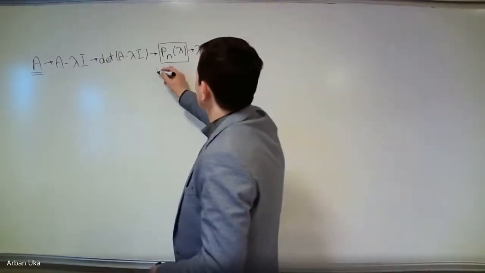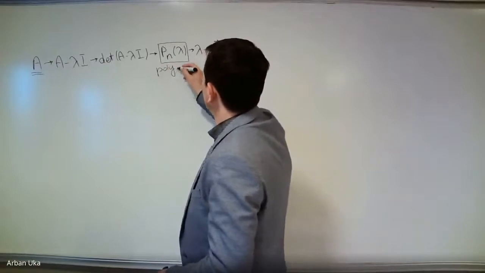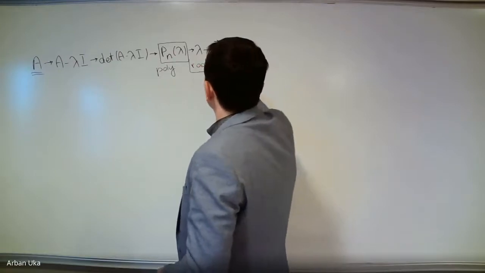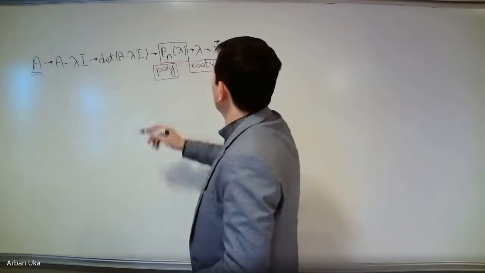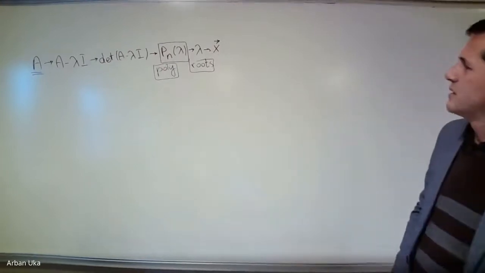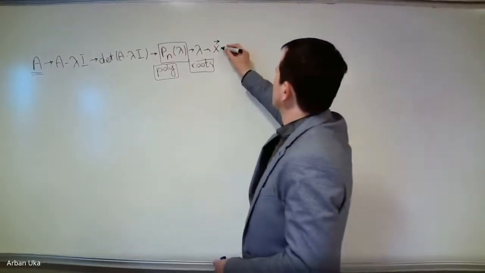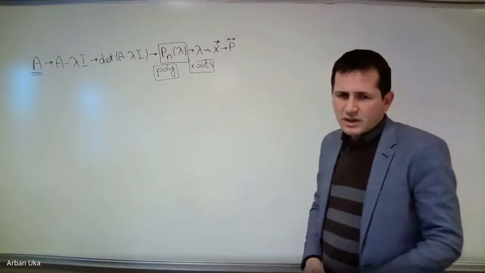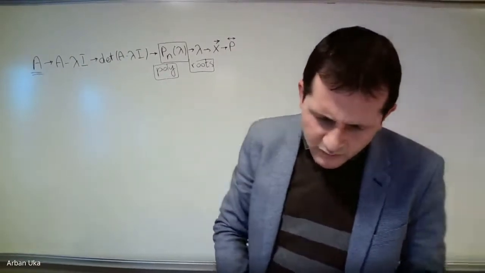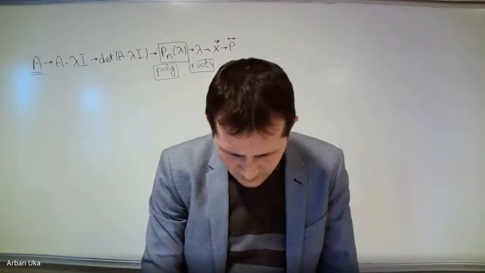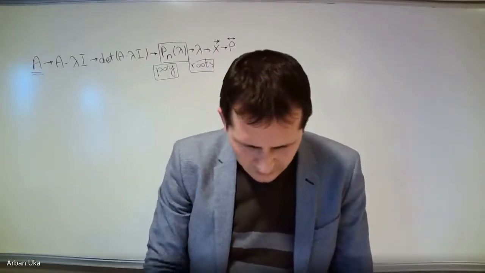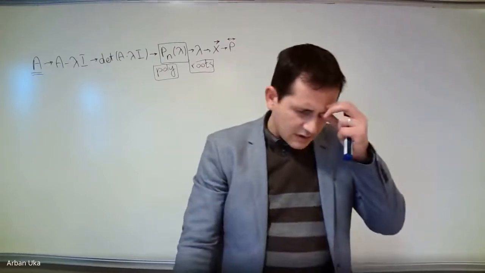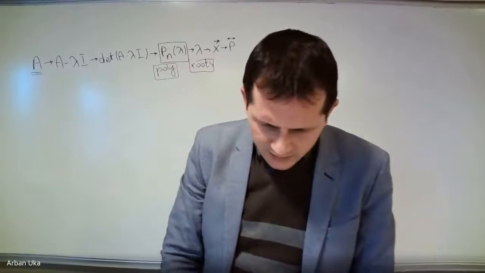So this is the polynomial, and this is the roots. And x will be the eigenvectors. Then from x, we can determine what is the matrix P, which is a matrix which allows the conversion from one basis to the other. Okay. So now, in principle, this is what happens when we find the eigenvalues and eigenvectors.